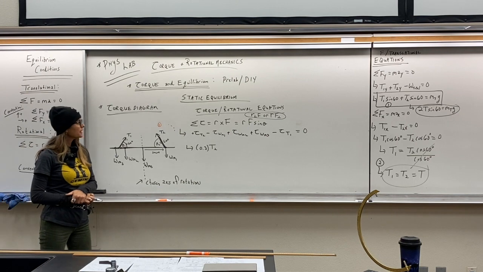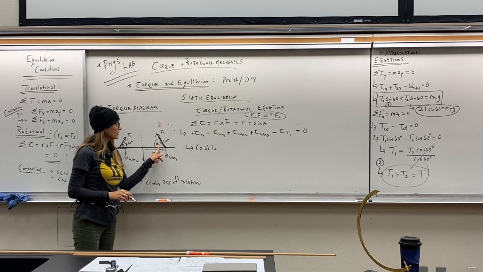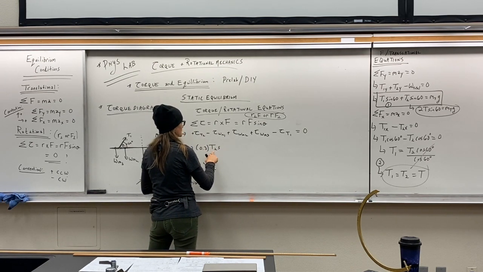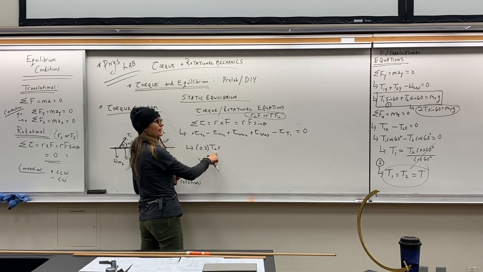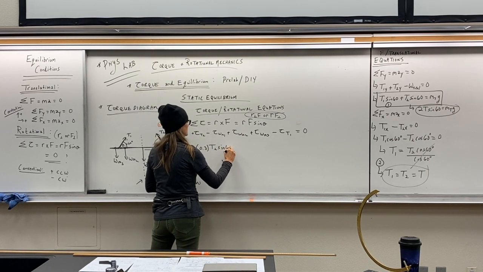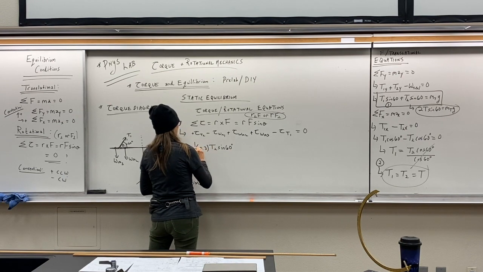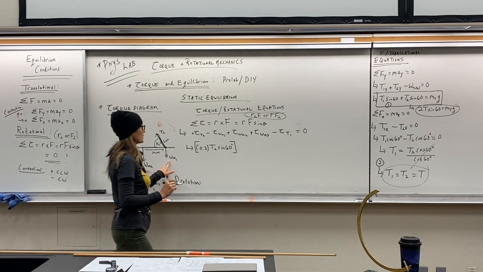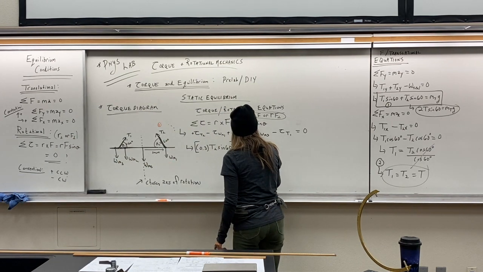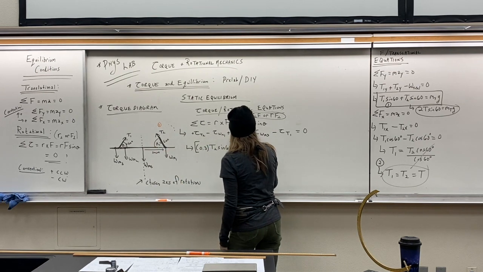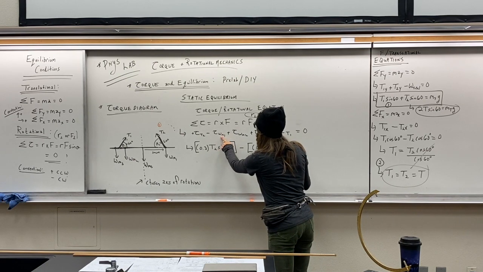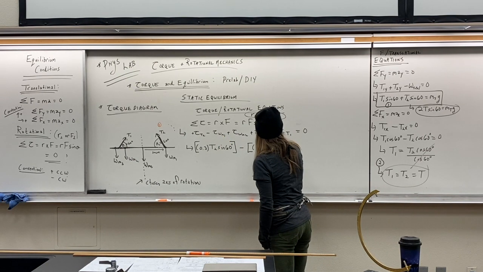Okay, it's RF, but it's applied at an angle of 60 degrees, so we want the perpendicular component. So we want 0.3, the magnitude of that tension value, times the sine of 60. So that's the torque right here, minus the torque of weight 1. This is applied at 0.3 as well, from the center, times the weight caused by mass 1, so that would just be whatever mass 1 is times g.